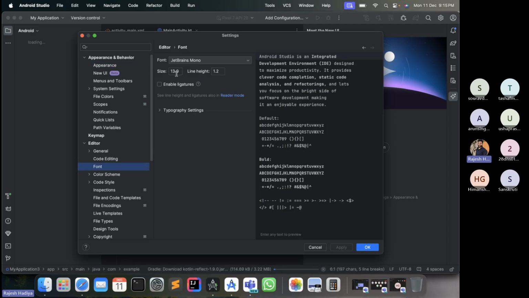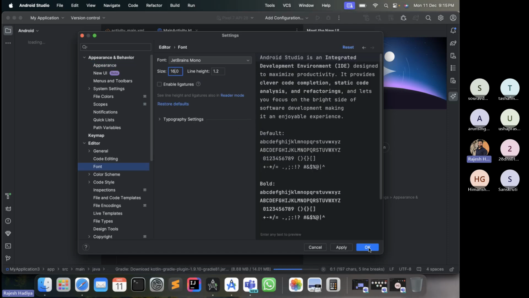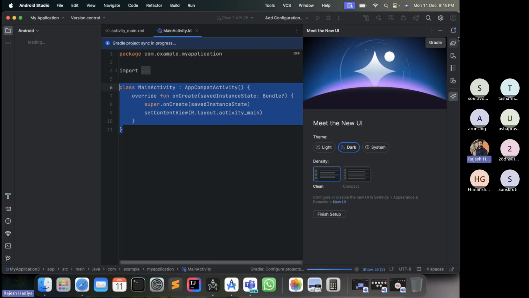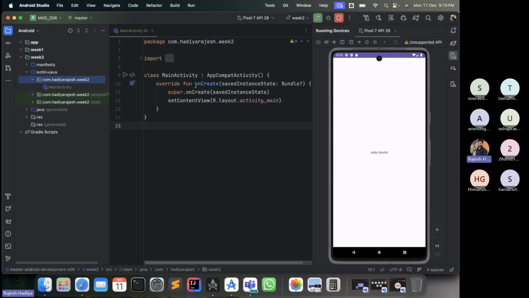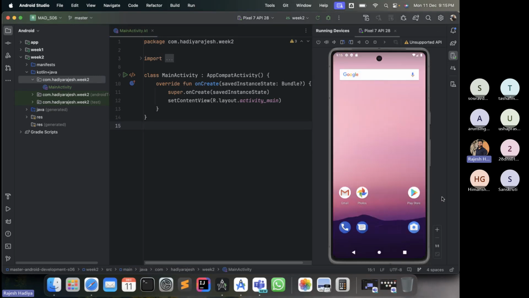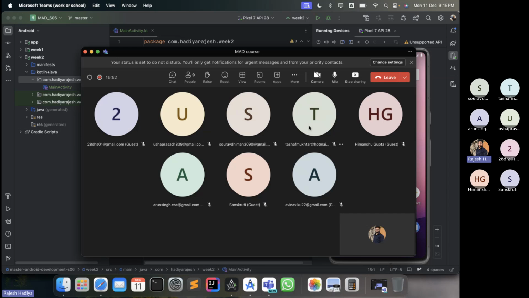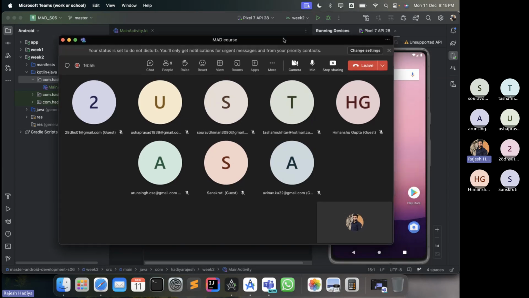But if you don't want to play around with the betas, which could have bugs, you can definitely go with the stable version. But here I'm using the canary version. Cool. So, Kotlin DSL for Gradle is clear, right? For everyone? Any question around it? Okay, cool. It seems no question.